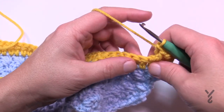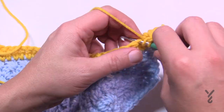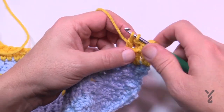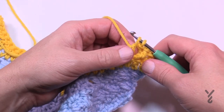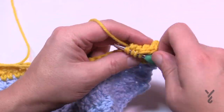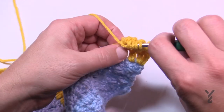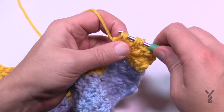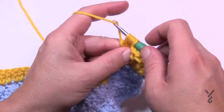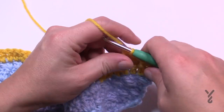And then we're going to bobble into the next stitch. So in the next one here there's going to be 5 double crochets. So you're going to do 5 double crochet together. So just going into the next one, just start double crocheting, but don't finish the stitch. So do one, and then two, and then three, and four, and five. So there's gonna be lots going on in the hook. So you should see a total of 6 loops, and then yarning over, pulling it through all 6. And this bobble will naturally wanna pop out to the other side of the work.